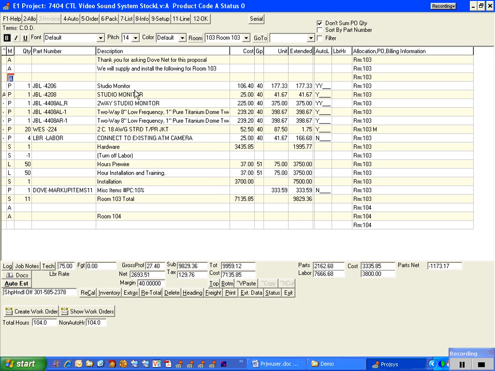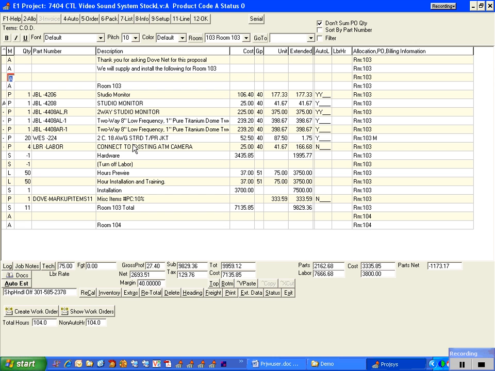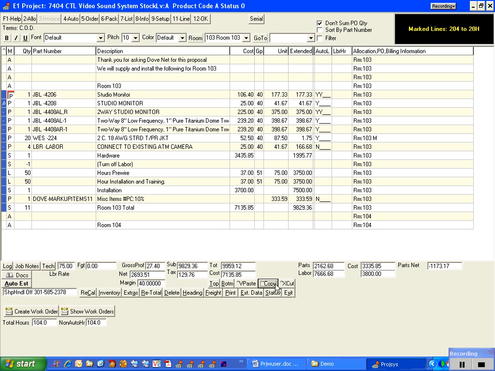Okay, there we go. All right, now, if I want to, I can do a copy and paste, and maybe the room is very similar with some minor changes. So I can take the contents of room 103, just come down here, and hit copy. And now I can paste those into room 104, okay?